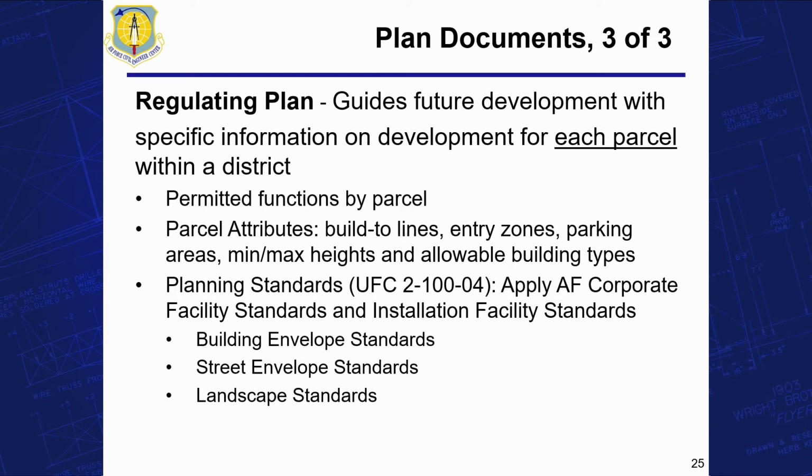Illustrative plans and execution plans show what we plan to develop, and they can change over time due to changing missions or investment priorities. The regulating plan shows how to develop and is applied when evaluating alternatives or siting any new requirement in the district. As such, the regulating plan is the key planning product developed by the district plan and will efficiently inform planning analysis and shape our investment strategies.